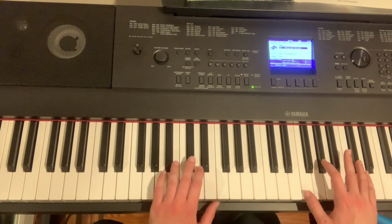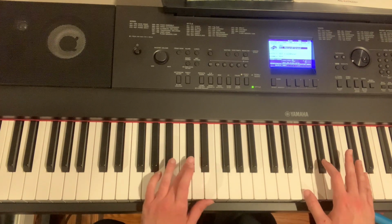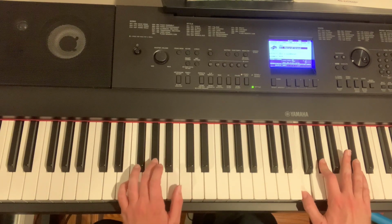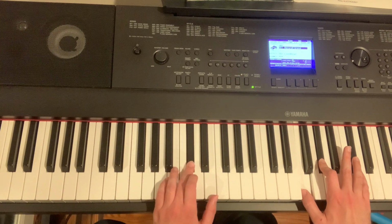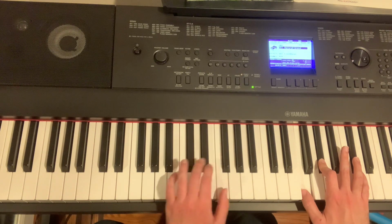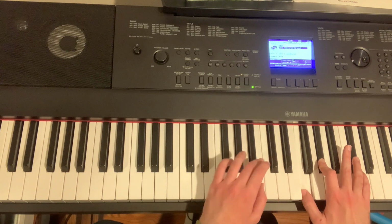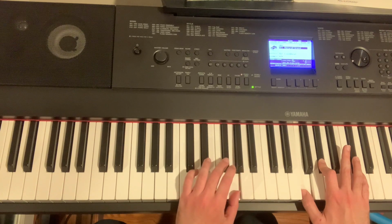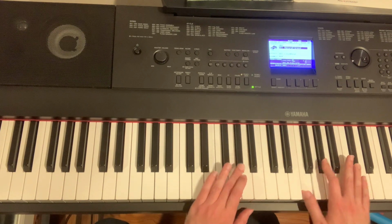Okay, ending. This is just how we ended G. Right hand, we're gonna hold down this chord throughout. This chord is F, A flat, D flat. With it, we're gonna press this D flat, but as we're holding down the chord in the right hand, we're gonna go on our Heroes and Villains riff here. A flat, then back to the D flat, F, A flat, B, D flat, B, A flat, G, A flat. And that is how the song ends.